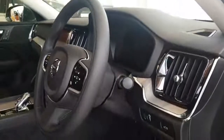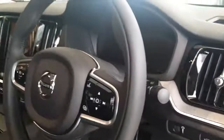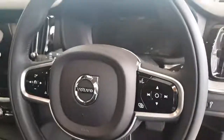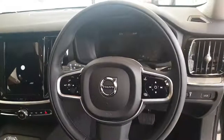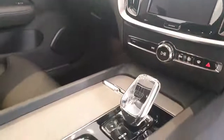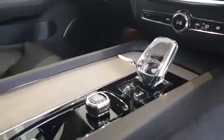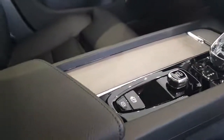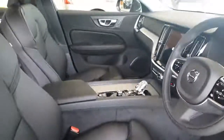Inside the cabin, a key design feature of the Inscription is the chrome surround with driftwood inlays. We've got our leather-faced steering wheel along with the traditional sensor system and touchscreen through the middle, running down through the centre with the AuraForce crystal gear lever and piano black design features, complemented by that driftwood trim throughout.